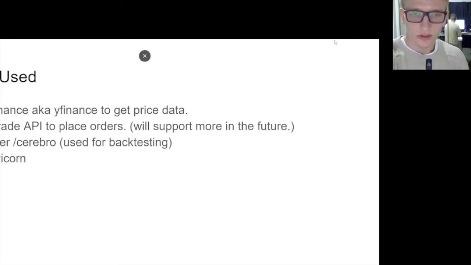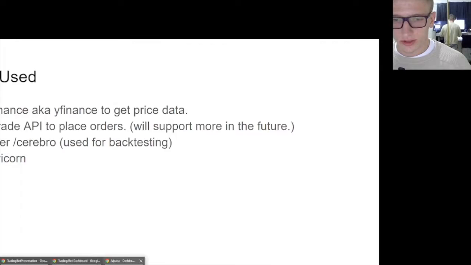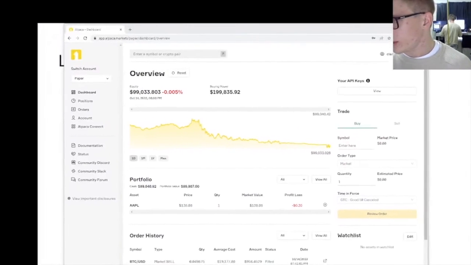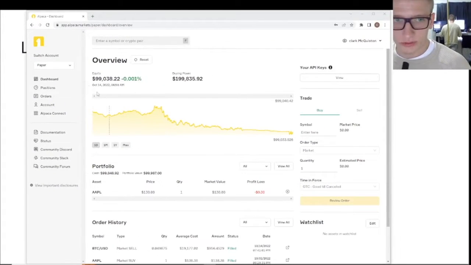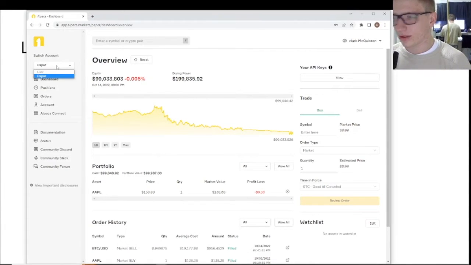On Alpaca, you can either be doing paper money, which is not real, so you're testing your strategy on live price data, but with paper you're not using real money, and with live you're using real money. You just switch it, and inside your API key you switch your endpoint. You just remove paper, and I'll show you that later.